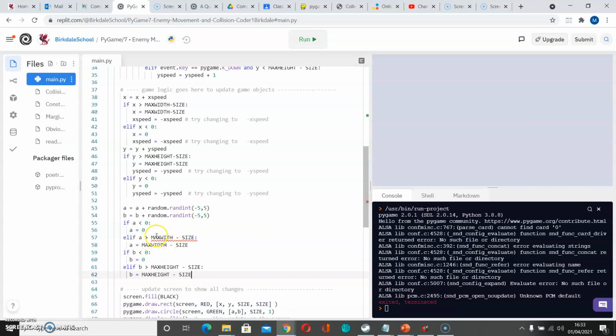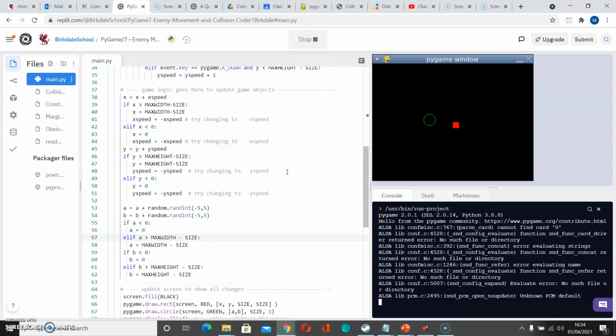I can see that it's highlighted max width here because I've spelled it wrong, so use the built-in tools to check and look for red underlining to help you with your debugging rather than always relying on the interpreter picking up on mistakes. If I run that, it's not jostling about quite as much now, but hopefully when it gets to the edge of the screen, it will then not try to go any further. And the problem with constraining it is that it's now going to take a long time to get to the screen. There we go. So it doesn't seem to be going off the screen there, maybe just to the middle of the circle, which keeps it still within the screen.